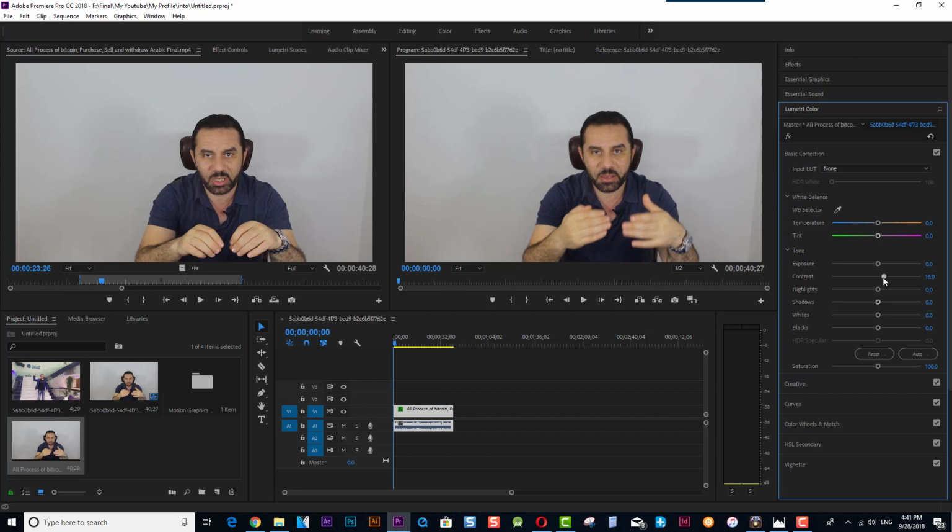For the contrast, we will increase the exposure now a little bit and we can make some adjustments here. So these settings are not ideal ones. You should find out what are suitable settings for your video because it cannot match each and every video.